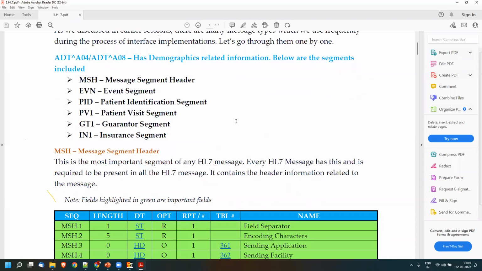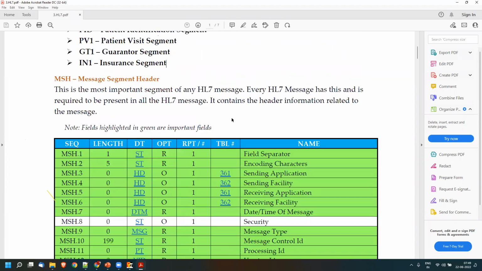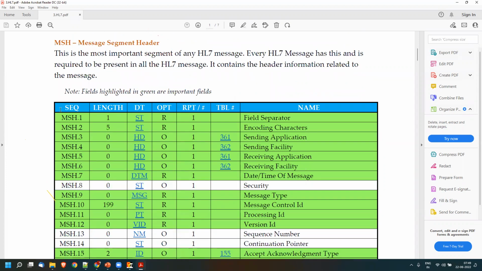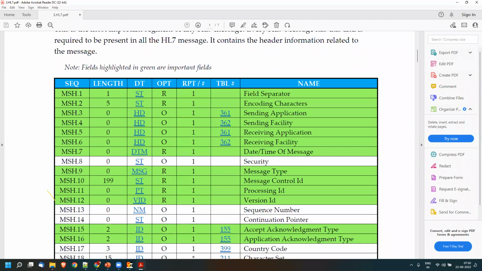To do that, we have to go through a table structure for the MSH segment. We are going to have a table structure for each and every segment that we are going to deal with. So the common structure is what you will have. Let us understand what these columns say. The first column represents the sequence or the field position. It will tell you which field data we are going to talk about. And there are properties for each field. So we are going to explore those properties for each field.